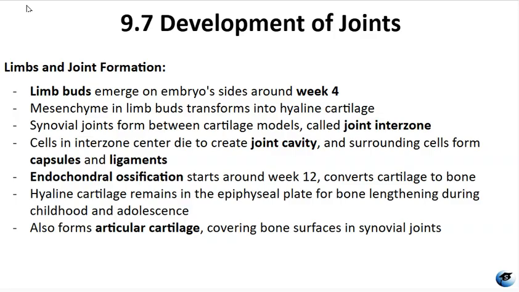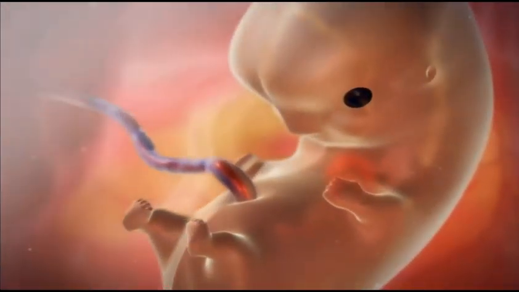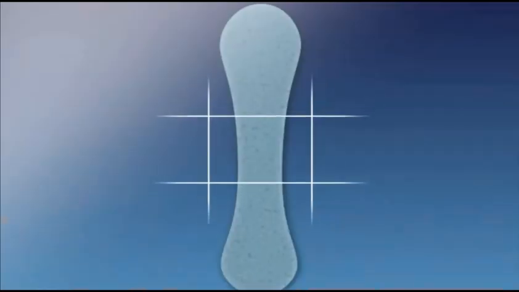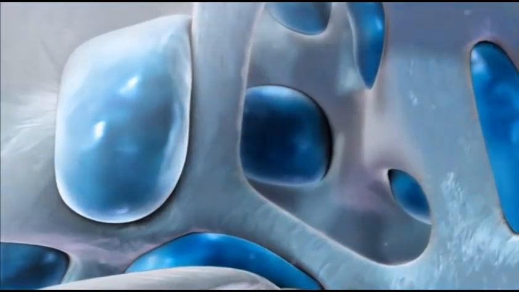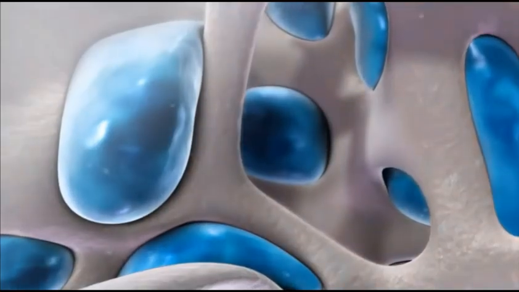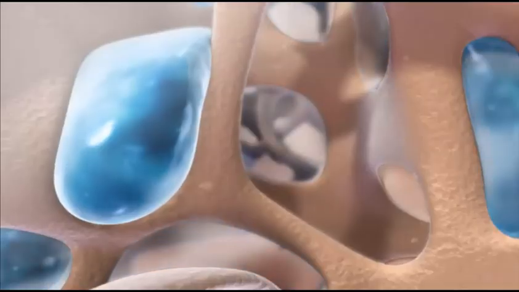Hyaline cartilage remains at the epiphyseal plate, supporting bone growth through childhood, and as articular cartilage, it covers and cushions joint surfaces. During embryonic development, cells called chondroblasts begin secreting cartilage that develops in the shape of the skeleton's long bones. The bluish, transparent avascular tissue formed is called hyaline cartilage. As the cartilage grows, the chondroblasts in the interior calcify and die.